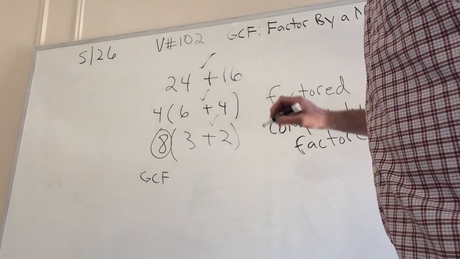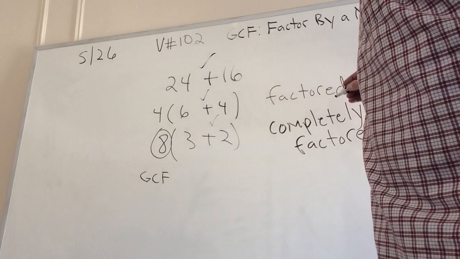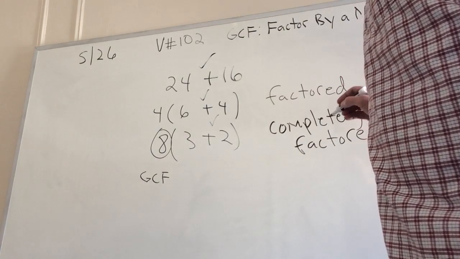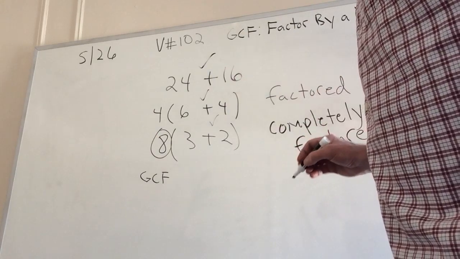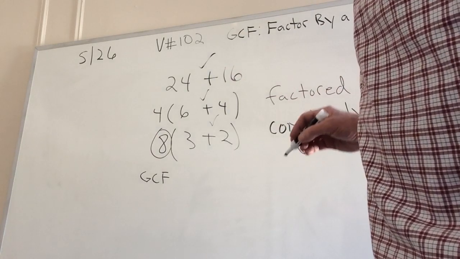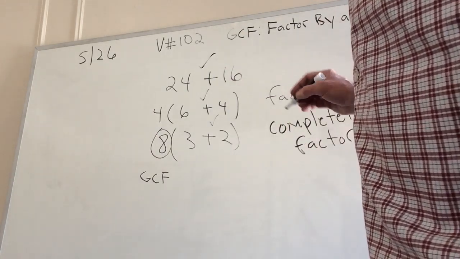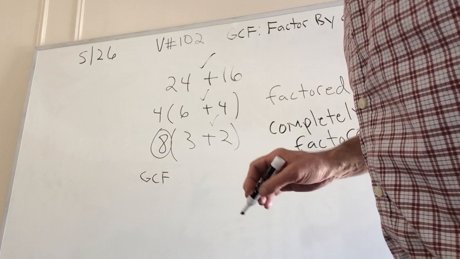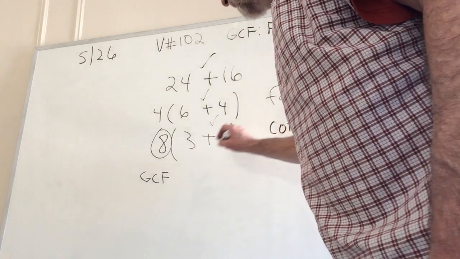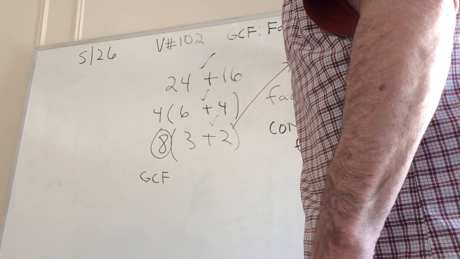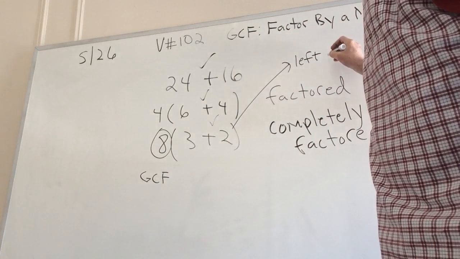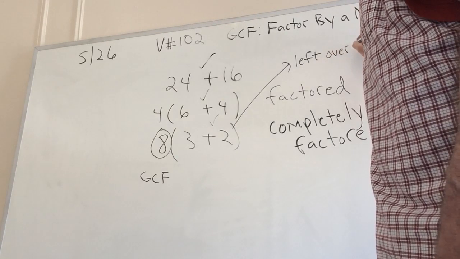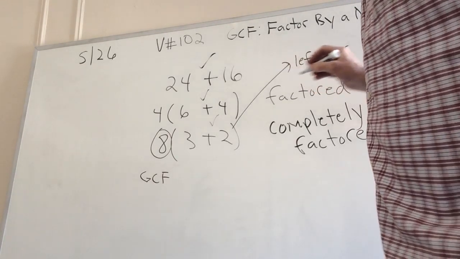A numeric expression, I factored it once, but it wasn't completely factored. That's all we're really interested in. But in the second case, I factored it out completely. How do I know I can factor it out completely? Well, there are a bunch of ways, but the one that's most important for us is the numbers that are left over. The real math word would be residual. Leftovers, like the food you didn't finish that you put back in the refrigerator.